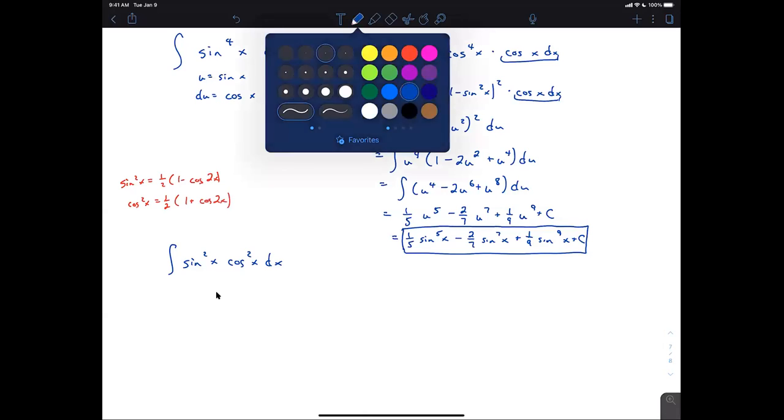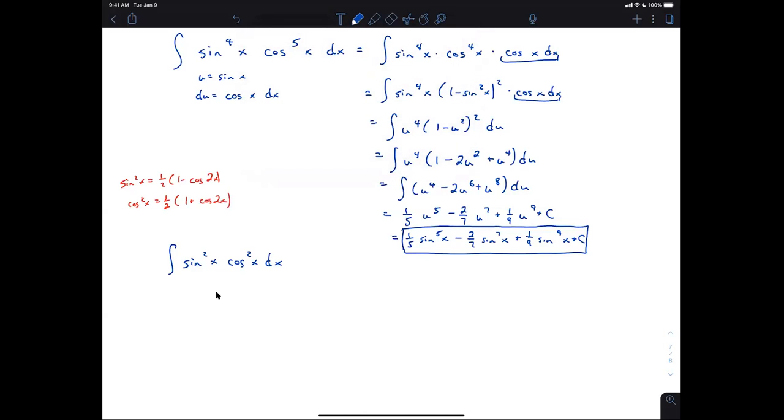And so you have to be careful with these identities because you should only be using them when the powers start as both even. So like over here, if you start using half angle, it's going to make this problem very, very difficult or probably impossible to work with from there. I'm sure there are real weird cases where this isn't true, but in almost every case, the only time you should be using these on an integral is if you start with even powers of sine and cosine. If one of them's odd, you should automatically use this approach. If they're both even, then use half angle.